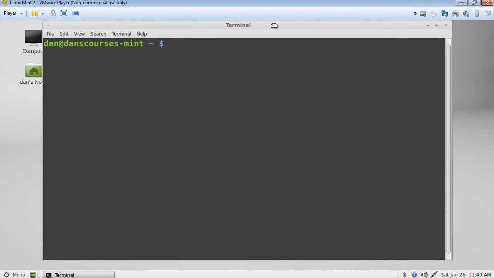Now the bash shell is a command interpreter that will take my keyboard commands, my input, interpret them, and then apply them to the operating system. Using a command line interface like the bash shell here is a very powerful way of working with your operating system. It can be very fast, and you can navigate a lot faster than using a graphical user interface like windows and icons.